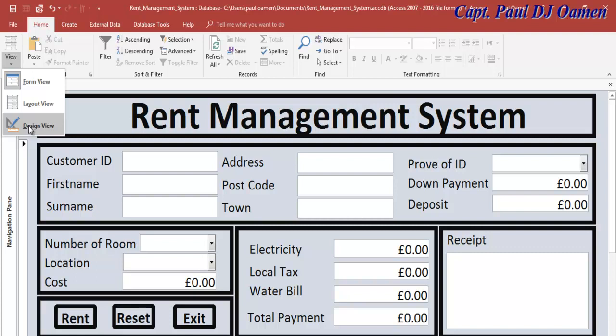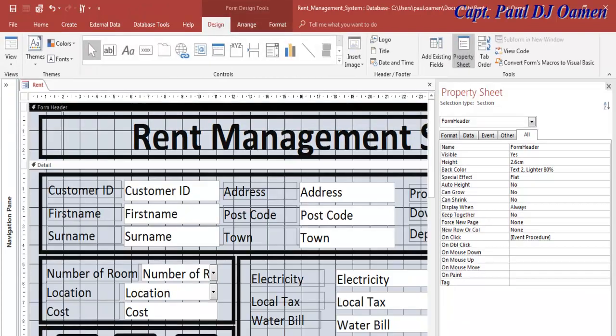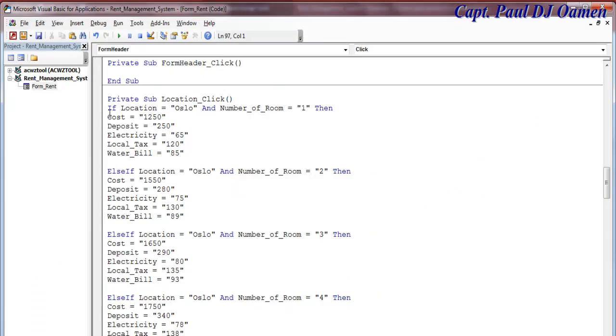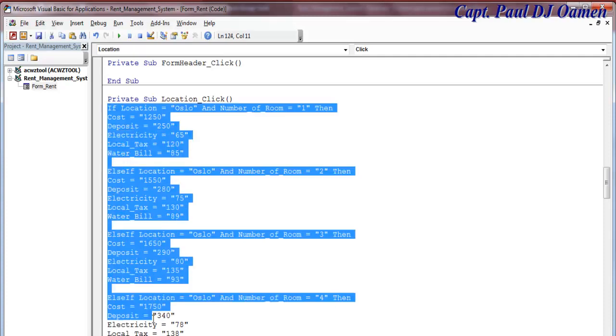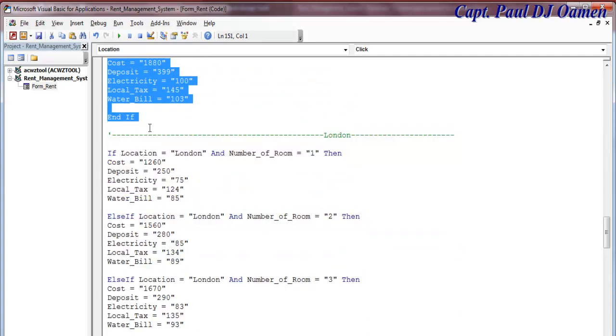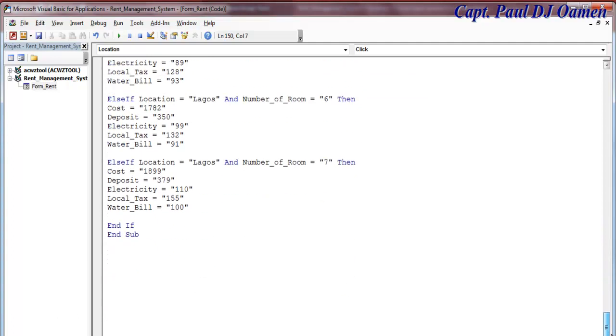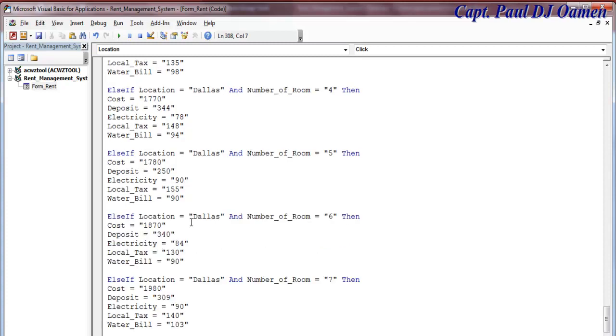Alright, come in here and let's take care of Dallas. Copy all of these from here down up to here. Okay, let's paste that of Dallas right underneath here. There.